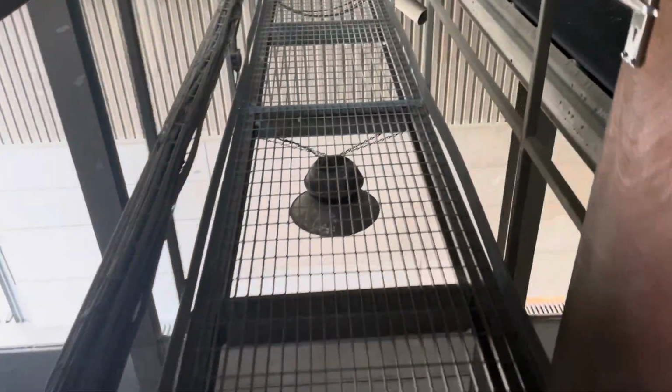We're also able to measure the humidity of the air outside the building and the temperature, and if the differential is greater than about 4 degrees to start with, the fans will automatically come on. That's great for reducing the amount of electricity we use, so we're not blowing unnecessarily.